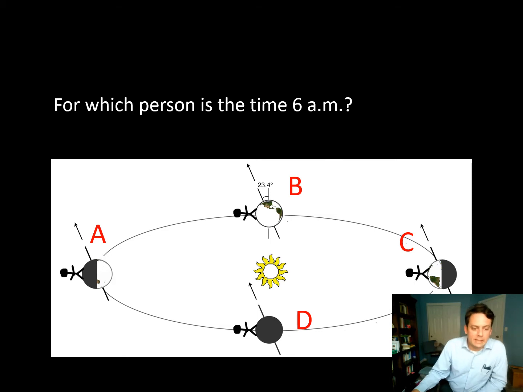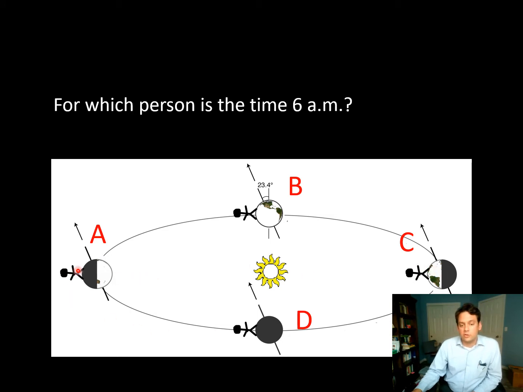So if you look at A, he doesn't see any of the sun, right? He is as far away from being able to view the sun as possible. He's on the other side of the Earth. So this guy, if you had to pick a time, is at midnight. He's literally the middle of the night. He's rotated away from the sun as much as possible, and he's definitely not seeing it. So this guy's around midnight. He's not anywhere close to seeing the sun.